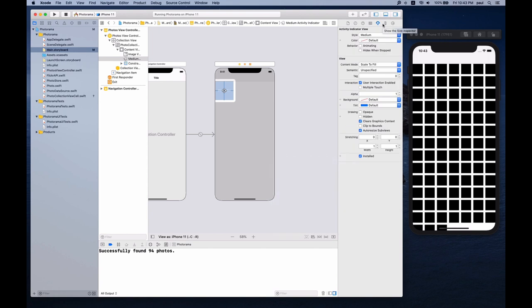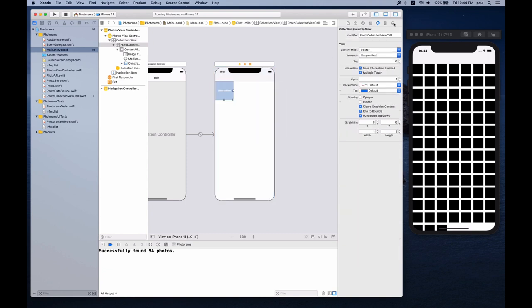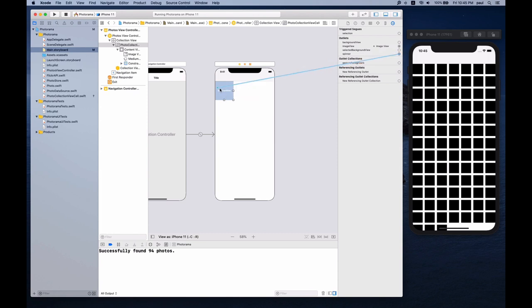Open its Attributes Inspector and select Hides When Stopped. Hold Ctrl and Shift together and then click on top of the cell. Select the collection view cell again. With the cell selected, open the Connections Inspector and connect the imageView and spinner properties to the image view and activity indicator view on the canvas.